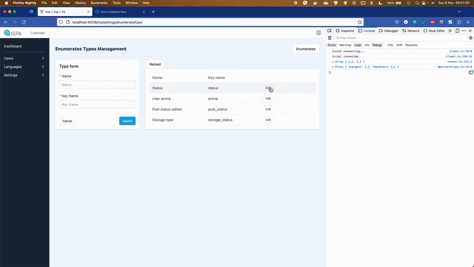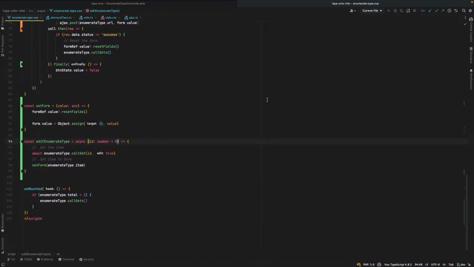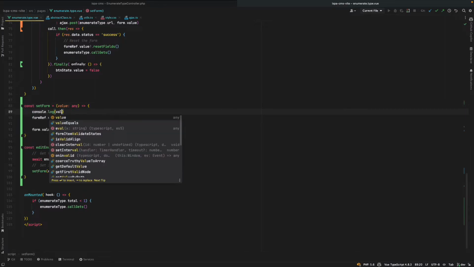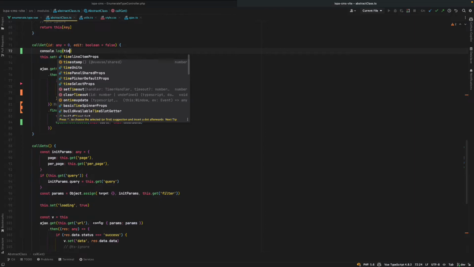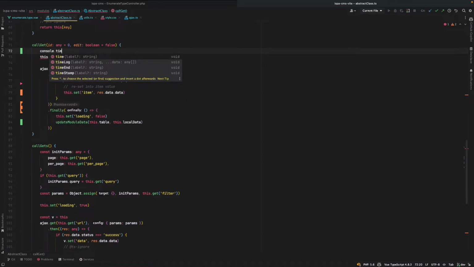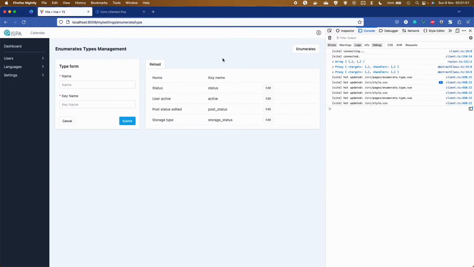Edit, no. Locked it, I believe, and we will lock it. Set the form. So we test it again.